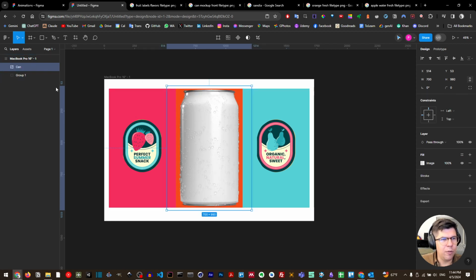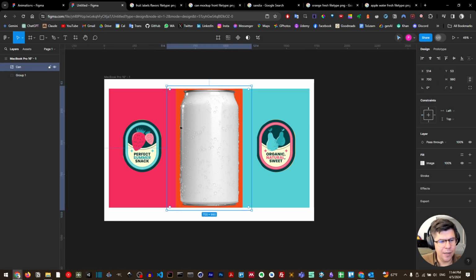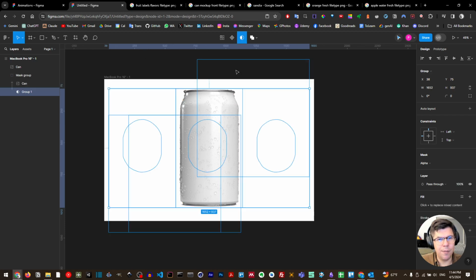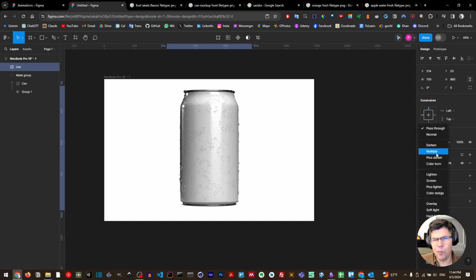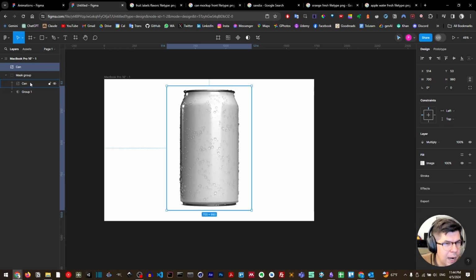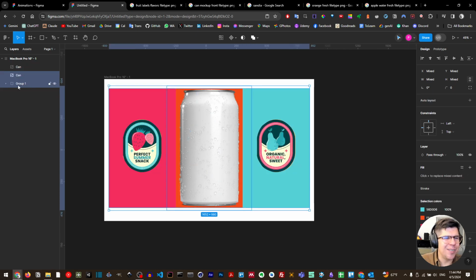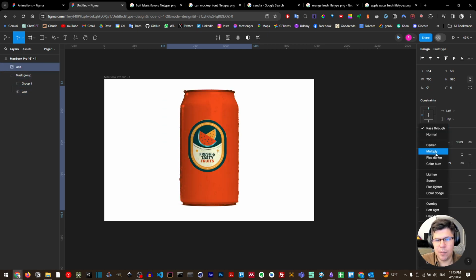So in here, I will just use the can with all the elements below, and I will duplicate my can, Control C, Control V, and now I could make a mask of these two, and I could use this one as a multiply. So now I have this. Oh, sorry, it was the otherwise. It's actually using the can below. We will use this one, and we will use this one as a multiply.